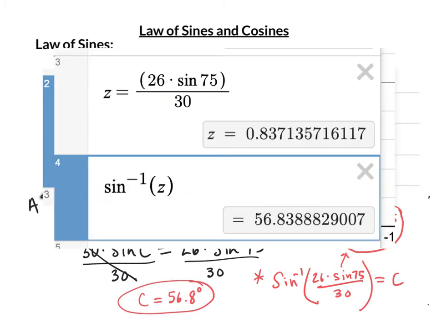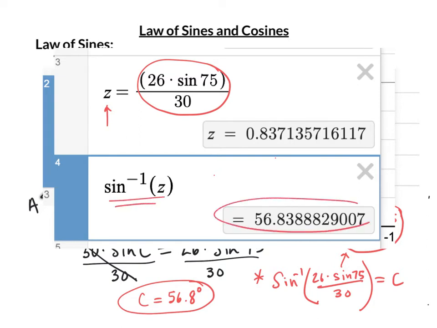The other way is to use a variable, whatever you want. I noticed X did not work. Possibly Y wouldn't. Those are used for graphing. But I just used Z, and I stored this value that I need to work out in Z, and then I took the inverse sine of it. I'm finding an angle. I need to use the inverse sine, cosine, or tangent when I find an angle. And since we're using law of sines, it's the inverse sine. Notice you get the same exact answer.